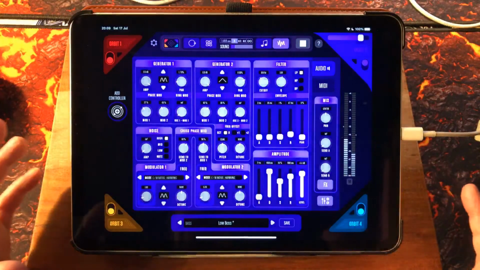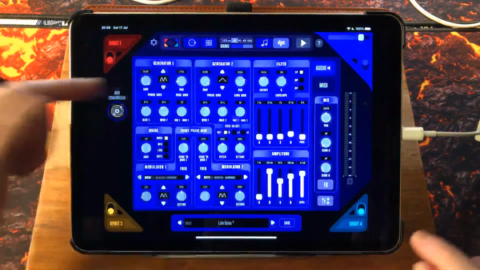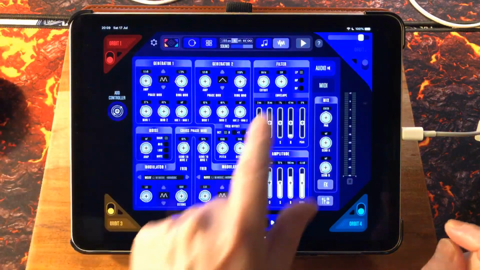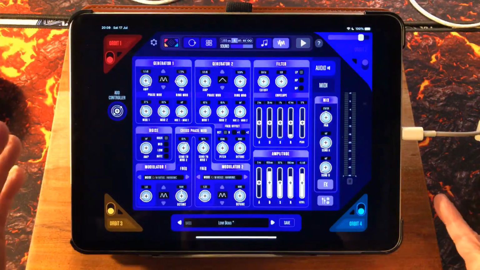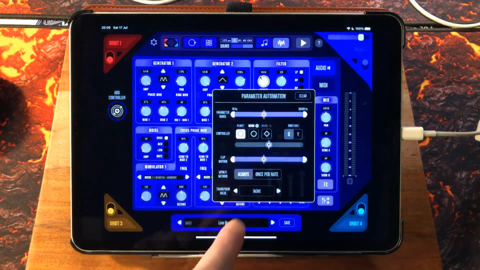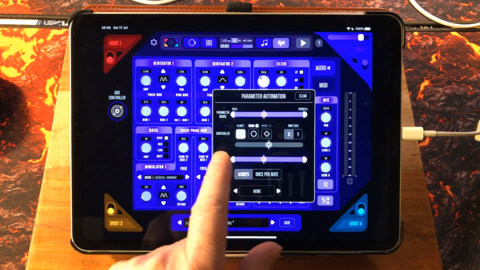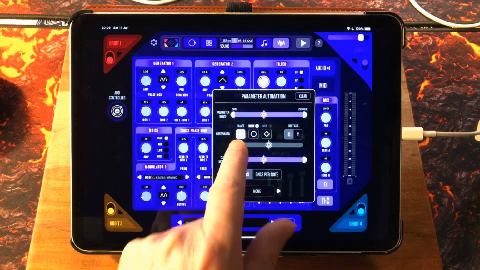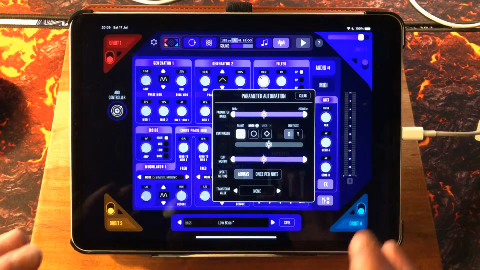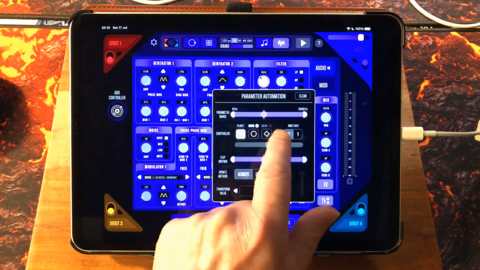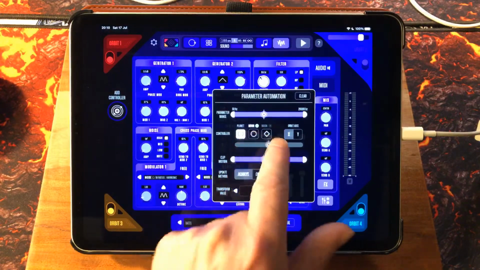So let's add a controller now. This is where the orbits come into play. Add a controller. Let's tap the filter. Let's do the filter first because it's the most obvious one to do. So if we tap the filter, you will see that at the moment the filter is being controlled by the actual planet itself, the orbit, the natural orbit, the actual first thing, the big blue square. And the moons are switched off; they're not being used as modulators.